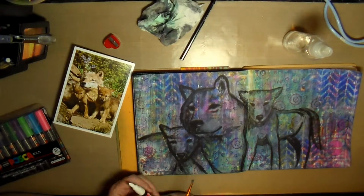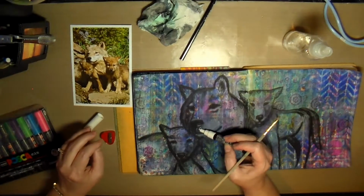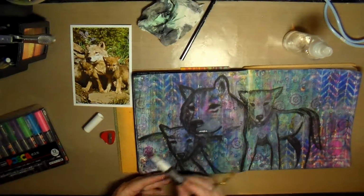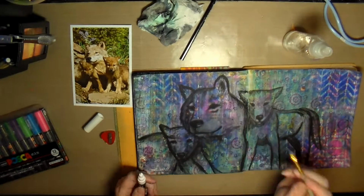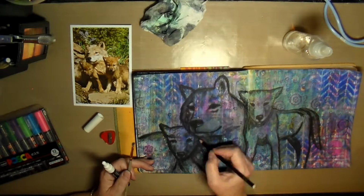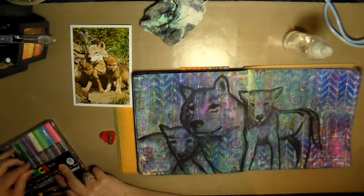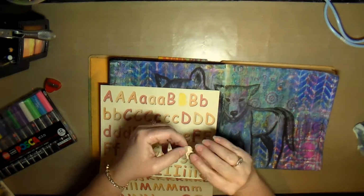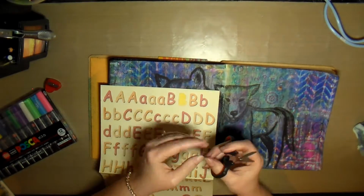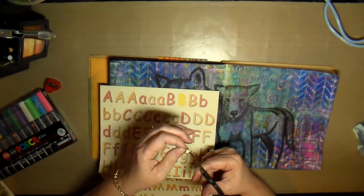But when I got towards the end here, where I was like, what am I going to say? Am I going to just write it on the page or do something else? I got a really good idea. First of all, the only thing I could think of is "believe in miracles." And then I thought, oh, maybe I could do something because I'd like for the background to show through the letters.